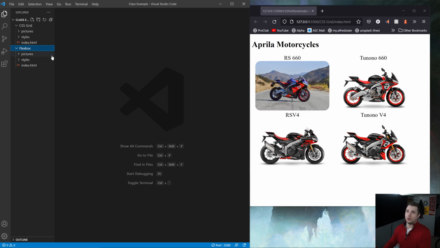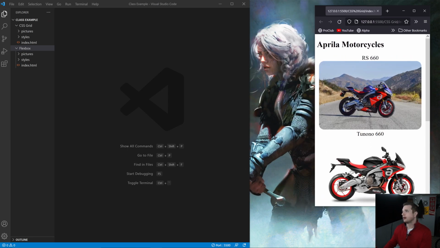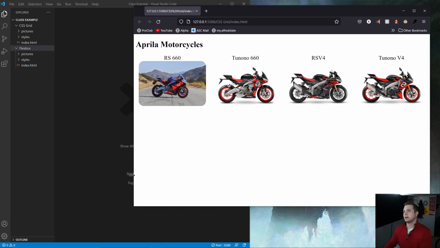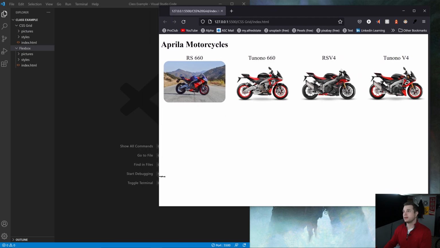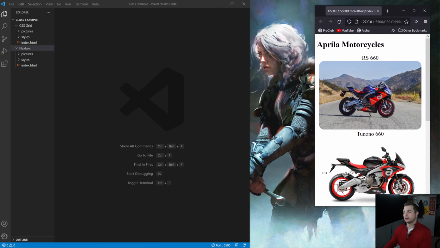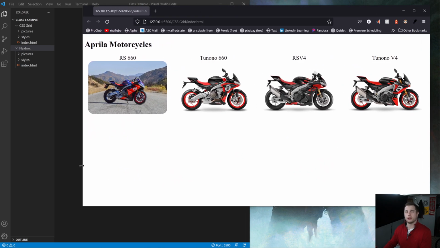And then we still have this Flexbox example. So just in case you did not watch the last video that we did, this is what we ended up with. As we move this over, it adjusts based on breakpoints and changes how many motorcycles are on a single row based on how wide our viewport is.